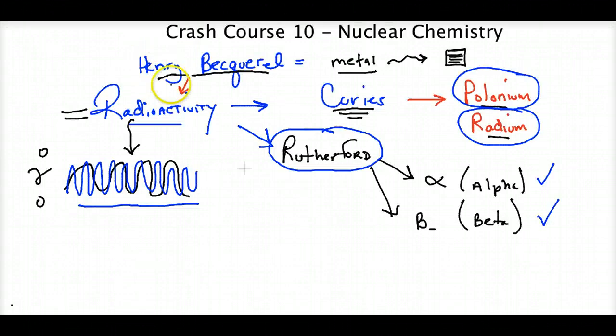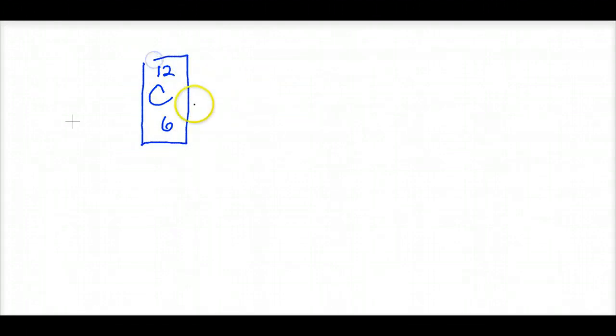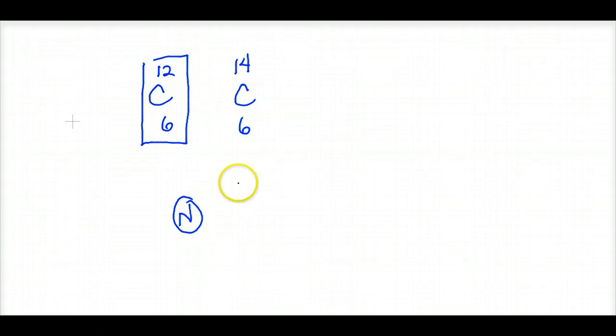So if you think with me for a second, if you have carbon 12, and let's write this in here, you know that it has 6 protons, it's carbon. And we know that this is stable because the number of protons equals electrons. But if I have carbon 14, which has too many neutrons, that destabilizes the nucleus, it's unstable, it has high energy. So what happens is a neutron, which is neutral, from table O, splits into a proton and an electron. How about that?